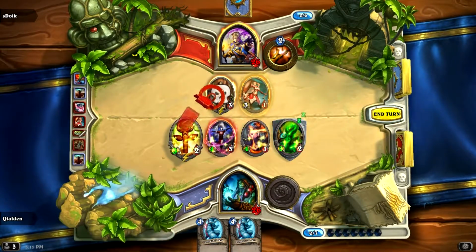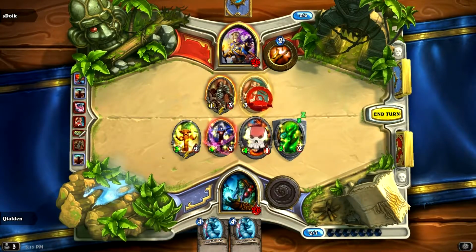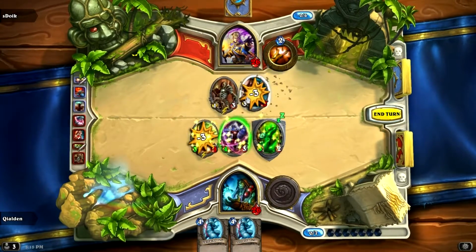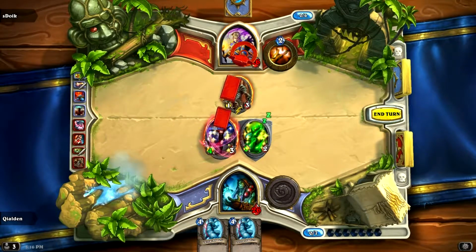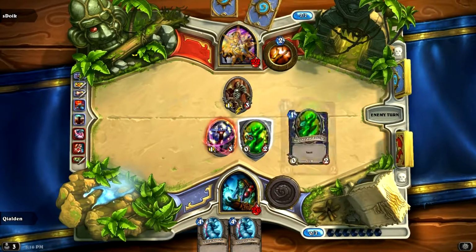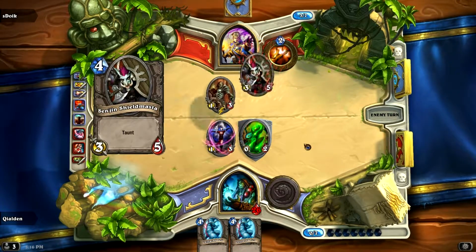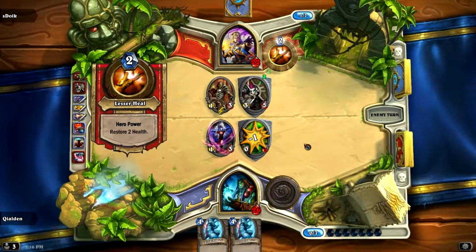Because then we can do... Wait. We want to do it this way. What a rush. And then we can take you out, or we can do the damage. I think what we do here is we do the damage. Because you can't do that and you only have two cards. I think we're better off this way. And then you get your taunt going. Which is fine.